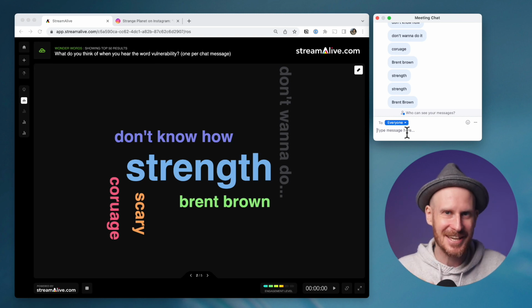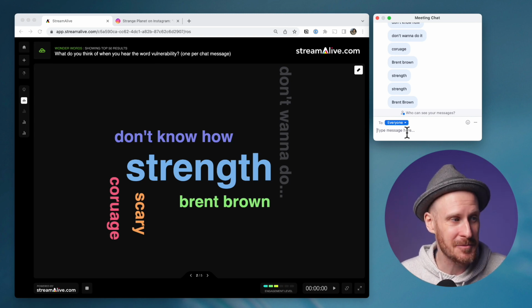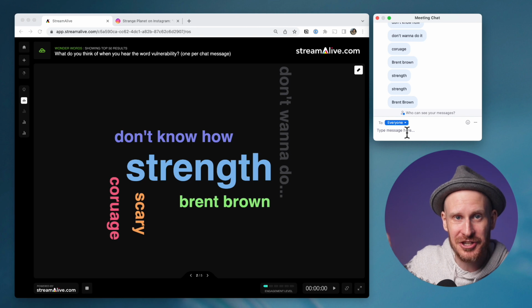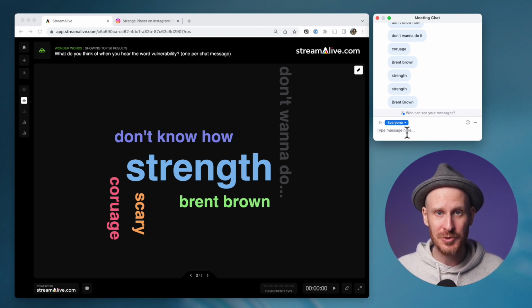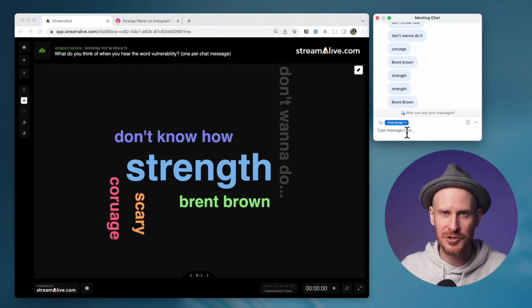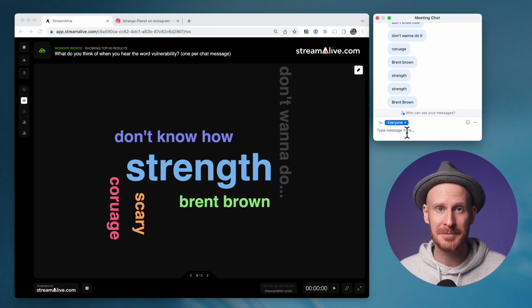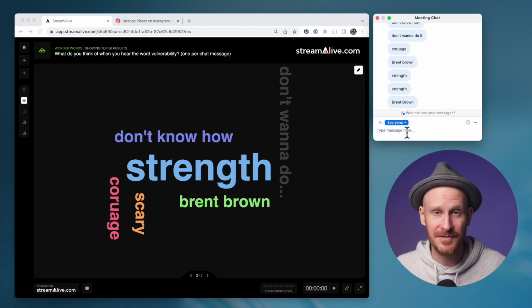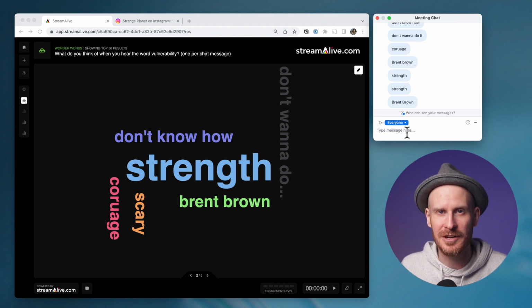Okay, so you can see any word that gets submitted more than once will show up a little bit larger. And it's a really cool tool, especially if you have larger groups, to get a quick read on the room in terms of what's their knowledge about a topic, what's their feeling about a topic. Some other questions I sometimes like to ask is, what are some of the feelings that are present in your body today? And it just gives you a quick read of the room.